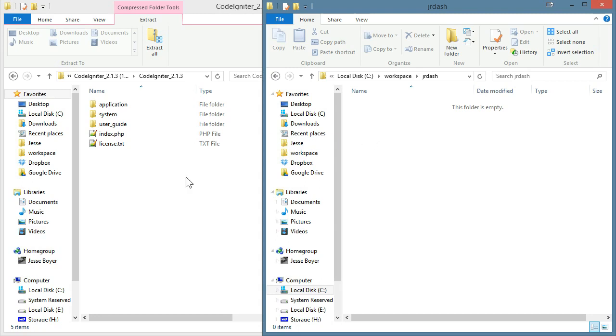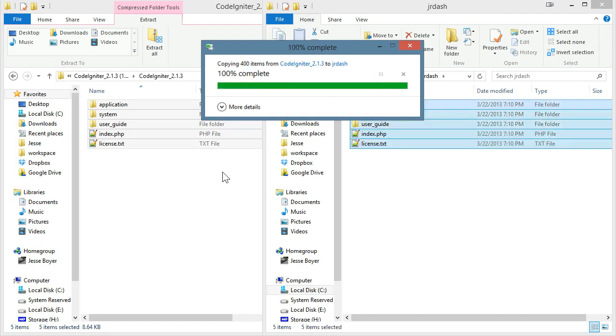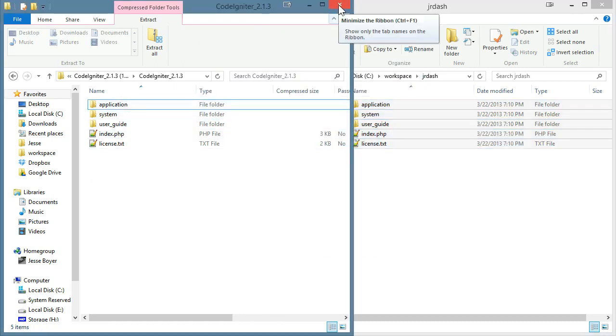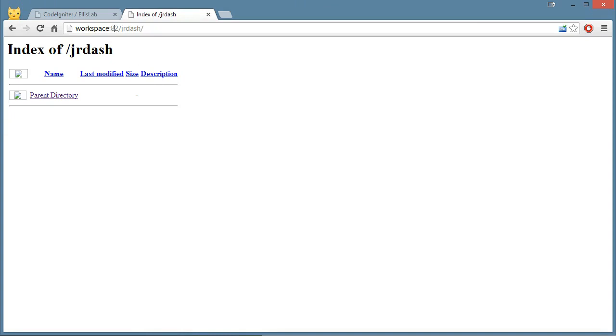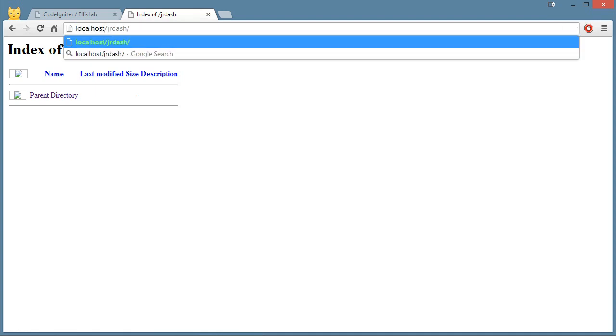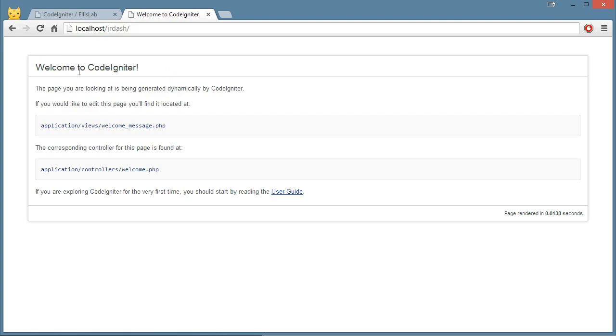So with this folder, I'm just going to take all this stuff and copy it in there. It's literally this easy, drag and drop to install. CodeIgniter is very nice. And I'll close out my zip file. Now, my actual working PHP directory is this. I do use my host on port 82. Yours might look like localhost and then your file name. But I'll refresh, and you should have this up and running pretty easily.